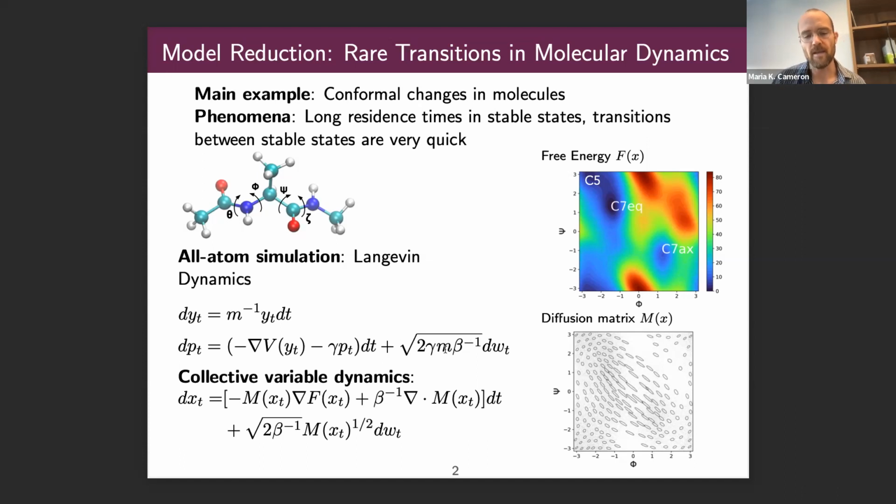The little m is a mass matrix for the atoms. Gamma is the friction. The dynamics that we'll come back to is what one would typically see or try to approximate if a computational chemist or other domain expert would give you some collective variables, variables that ignore the very small timescale atomic vibrations and say something more about the slow dynamics. For this molecule here, you usually think of it in terms of these 4 dihedral angles, and if you're watching the simulation, it looks like these kind of wings flapping here. These dynamics are lower dimensional. In this case, you can think of a 4-dimensional SDE as opposed to 132-dimensional.